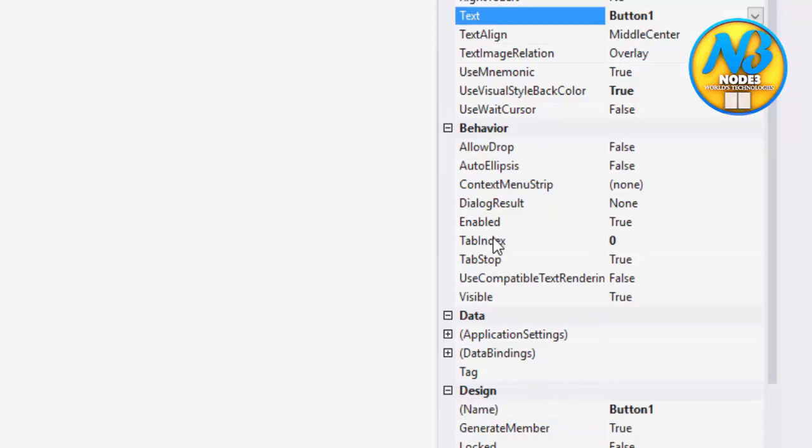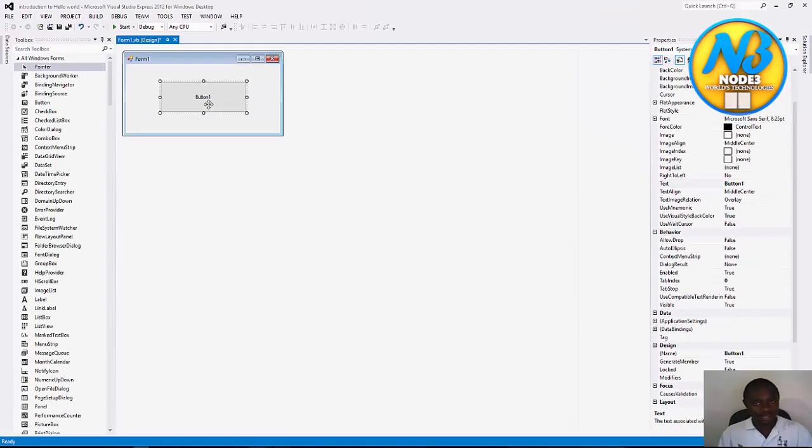The name is the name of the button, not the text on the button. Please note this very well. The text is what is being written on the button, but the name is the button's name. So as time goes on, you will get to understand what the name means and why you don't need to change it unless you understand it very, very well.